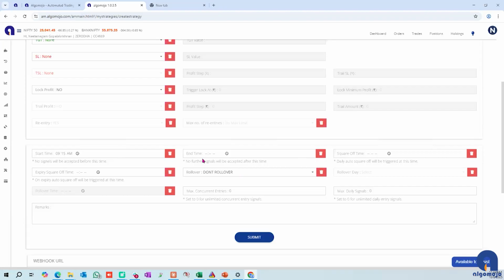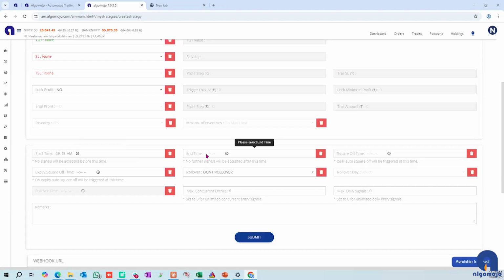So you can leave it at the default values if you want to take all the trades during the day, or if you want to make any changes to the timings when you want to trade, you can set that appropriately. Say you want to trade from 11 o'clock till say 2:30, you can set the start time as 11 o'clock and end time as 3 p.m. So only signals coming in during this period will be processed and orders will be placed.